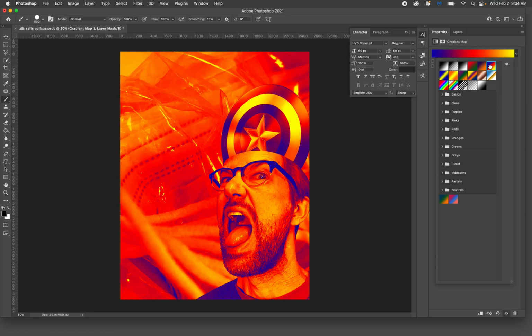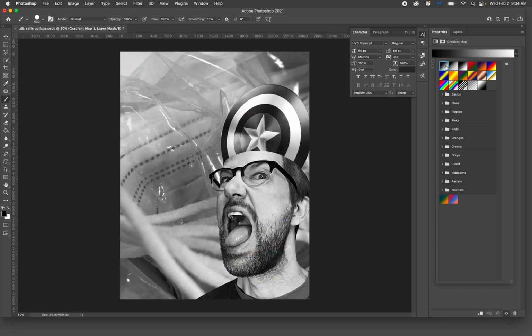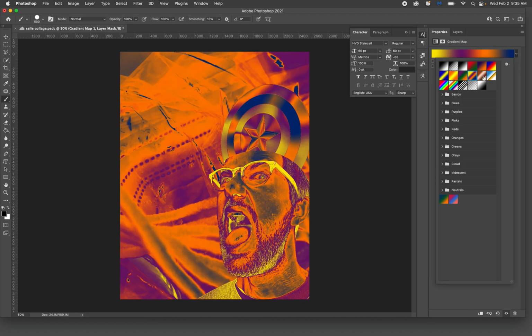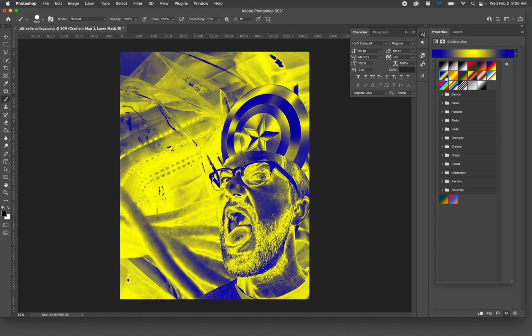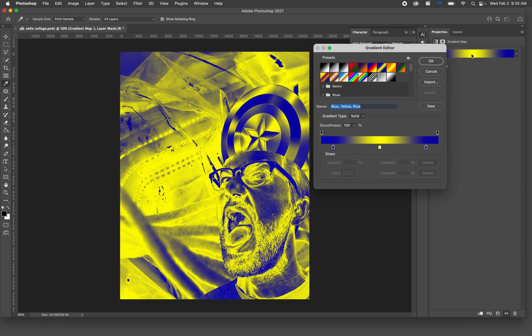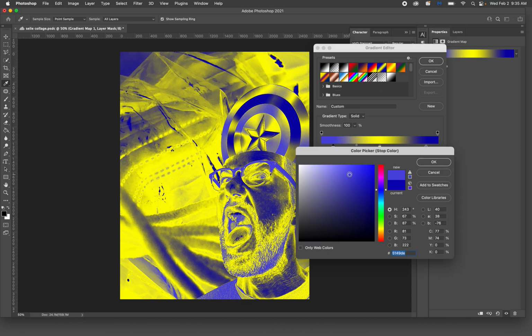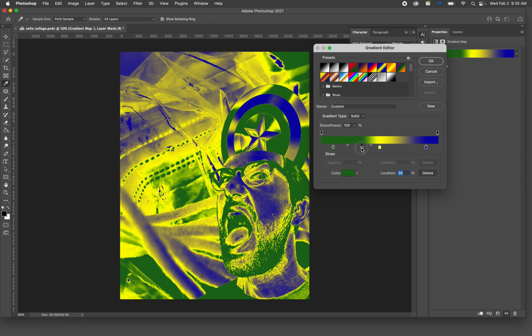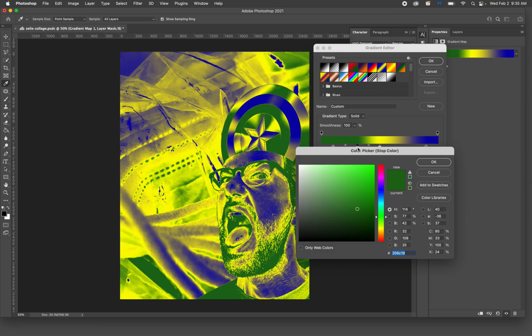A lot of times what people do with this is they do it to up the contrast of their image. So this is black and white, but you can see some of the different effects that we have depending on what you selected here. So you can just select a color. If you want to adjust some colors, if I just click on this bar, I can select different colors. I have a selector. I can make a custom color if I want to, all sorts of things like that. I can click here and put another random color in here. Double click on that. There we go, something like that.